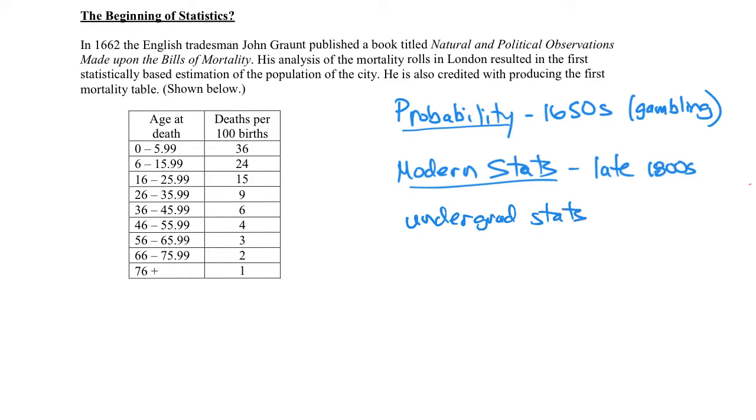And then the undergrad stats that we study, and that pretty much everybody studies in college, were mostly developed in the 1930s. So again, it's fairly new. This is the statistics that our book covers, and that pretty much any stats book you look at would cover. Now, the 1930s. Think about computer technology in the 1930s. Not so good, right? So a lot of the techniques that were developed were not the best techniques, but they were the best practical techniques.